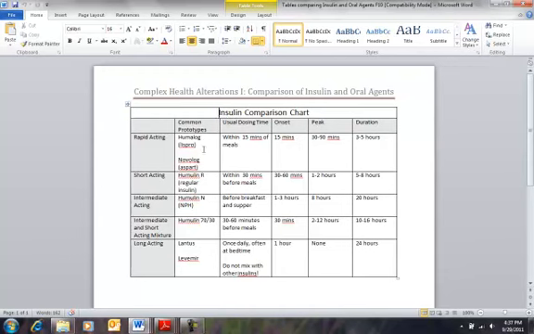For example, Humalog and Novolog, your Lispro and your Aspart, are rapid acting. Those onset within 15 minutes. So that's why it's so important when you're administering Humalog, if you are giving it before a meal, that you're not giving it earlier than within 15 minutes of the meal. And that does peak in 30 to 90 minutes, so they definitely need to be eating within that time. But it only lasts 3 to 5 hours. It does not last very long.